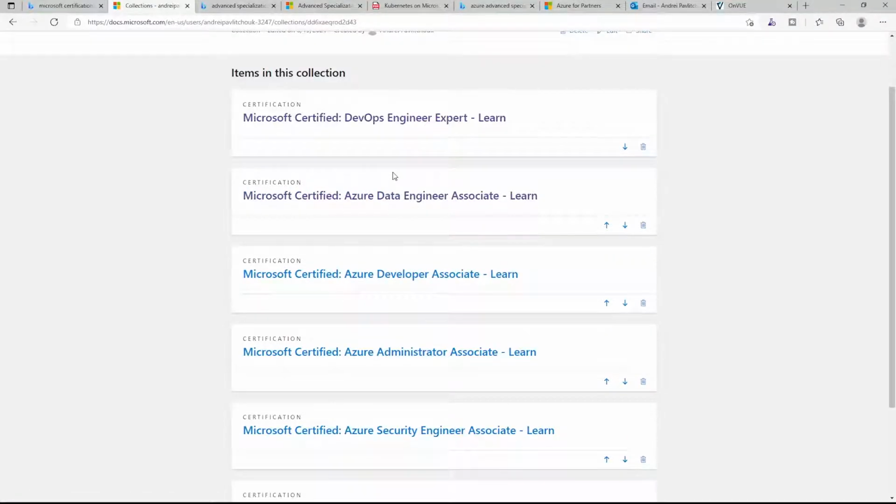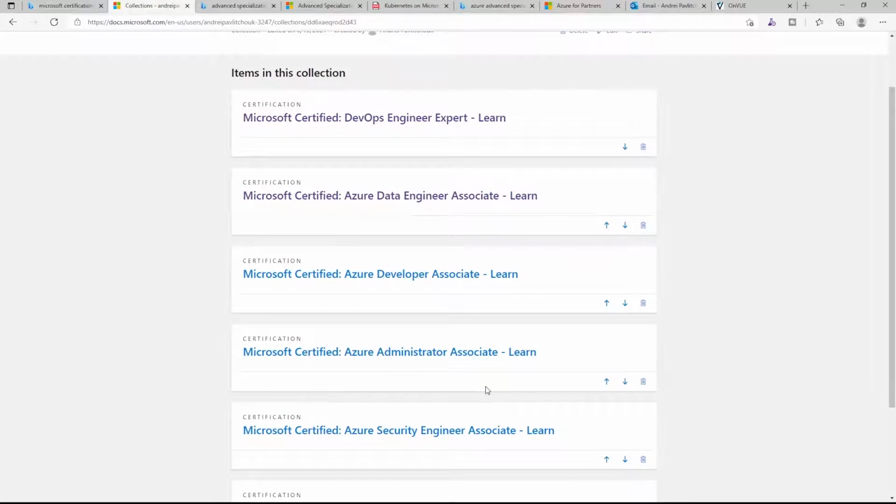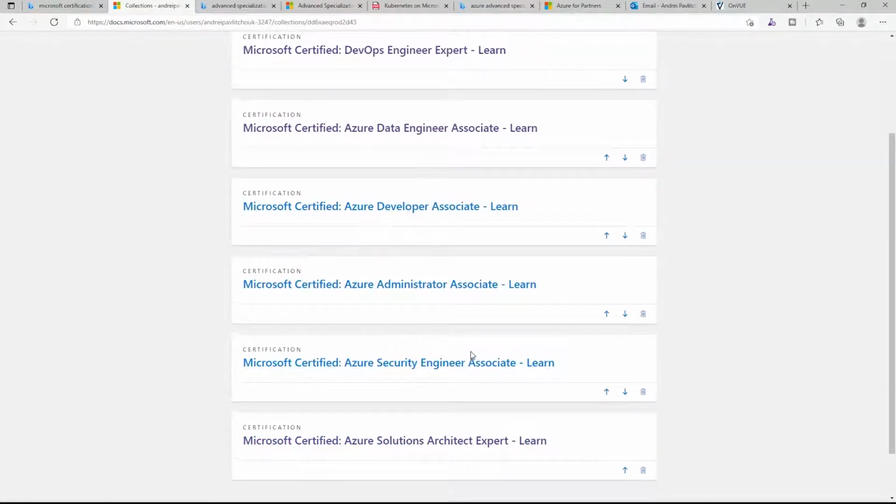If you've done data, you could do the Data Engineer, and then maybe follow up with the Solutions Architect Expert as well, to actually go for the infrastructure. So that's what you might want to get if you're from a certain background. All of these should definitely have the Security Engineer Associate attached to them as well, because no matter what you do, you really should have security in your mind. So there we are, we have these certifications.